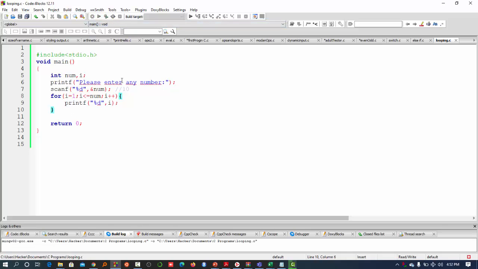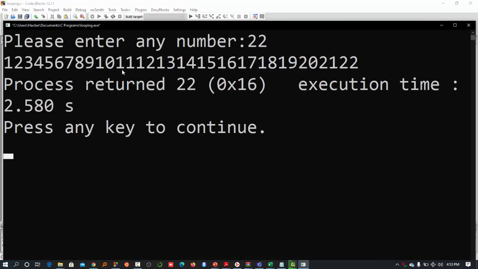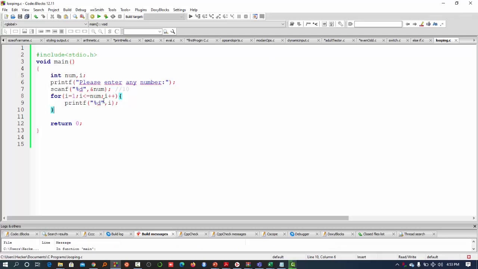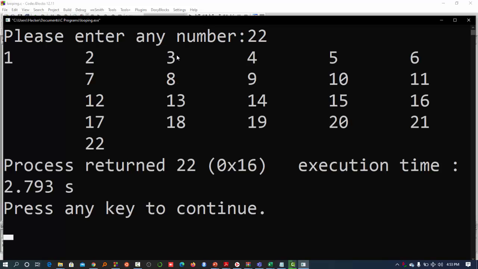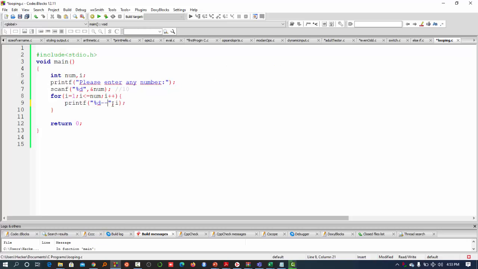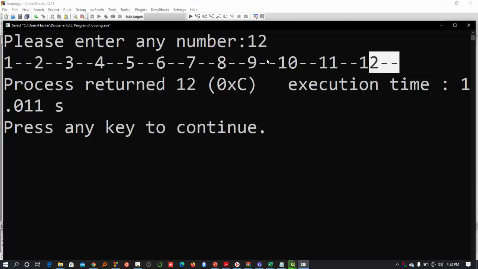If I go in here and then I write, for example, enter any number, say 12, 22, the system will display for me 1, 2, 3, 4, 5, but it will be in one form. So how do I format it? We have seen that we can use \n or \t so that we can provide a space in between. Okay, please enter the number. Let me say from 2020, 2022. It is the same \t. If it is the case and I'm writing, for example, 12, you can see that 1 up to 12 are displayed. Are we together?